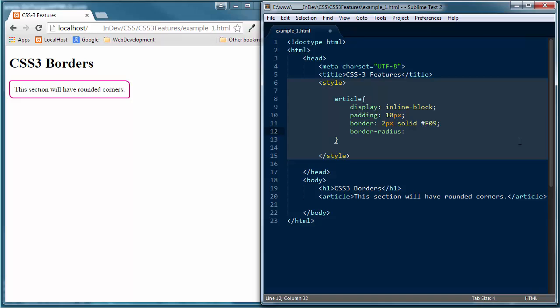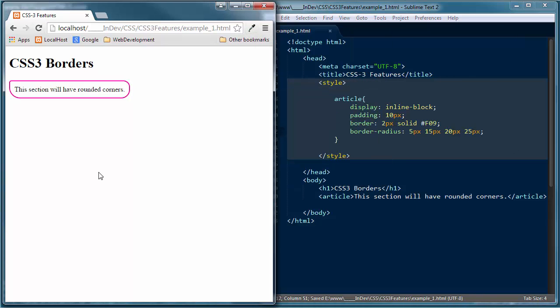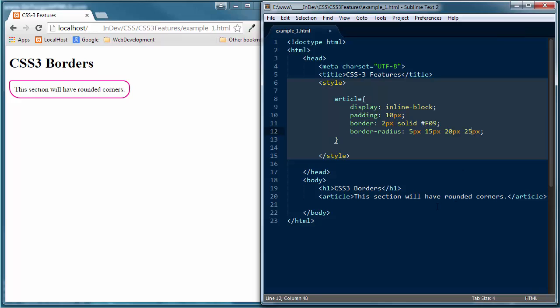And if you were to put them in individually, because you can actually do this with them also, then you'd have 4 individual values, and you'll notice they're all different. This is the top left, this is the top right, bottom right, bottom left. So you can play around with them.